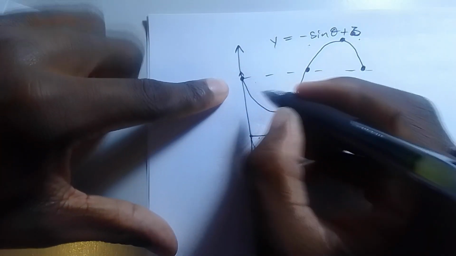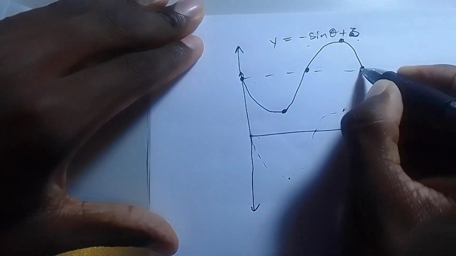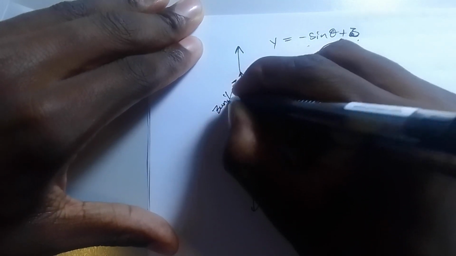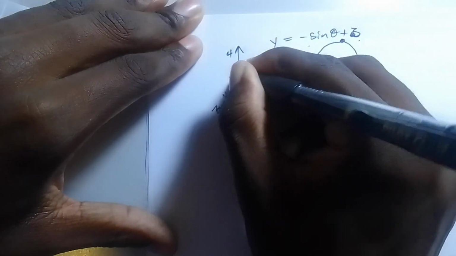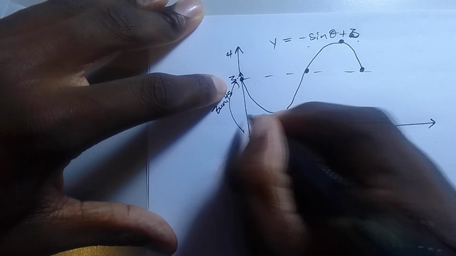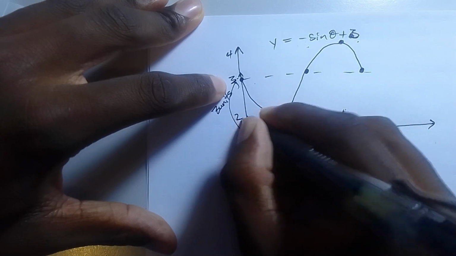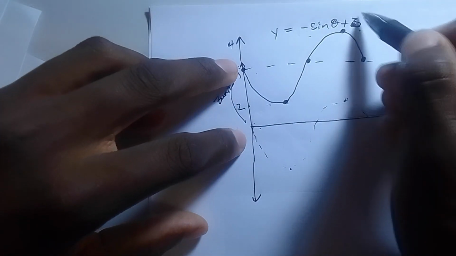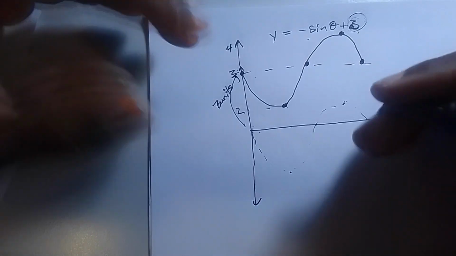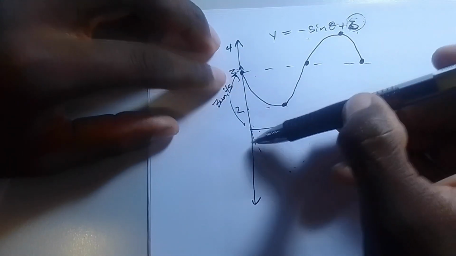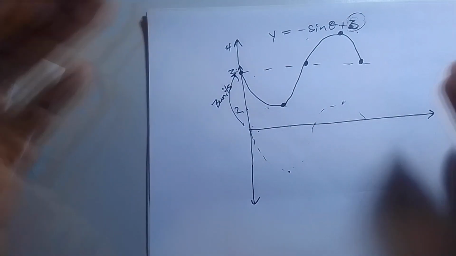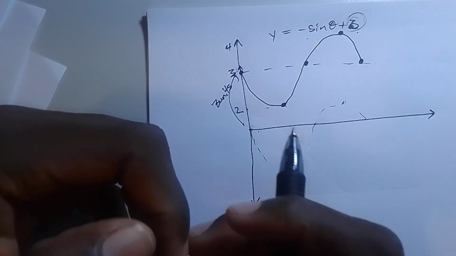To see if you drew the right graph, the center line must have shifted 3 units upwards. And since this is 4 and this is 3, that means we're correct. This is 2. This should shift 3 units upwards, because it shifts the whole graph 3 units upwards, so the center line should also shift 3 units upwards. Notice we have not shifted the graph sideways. We have not squeezed the graph. We have only made the graph go up and down.